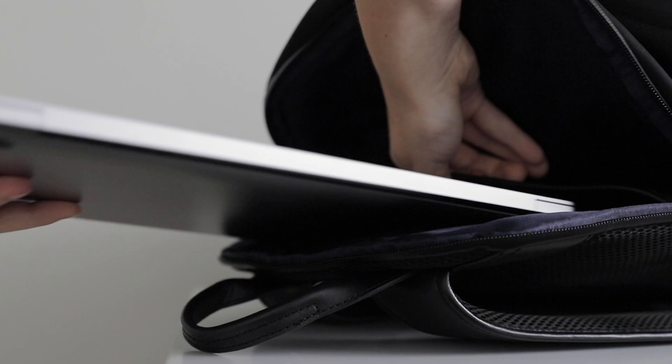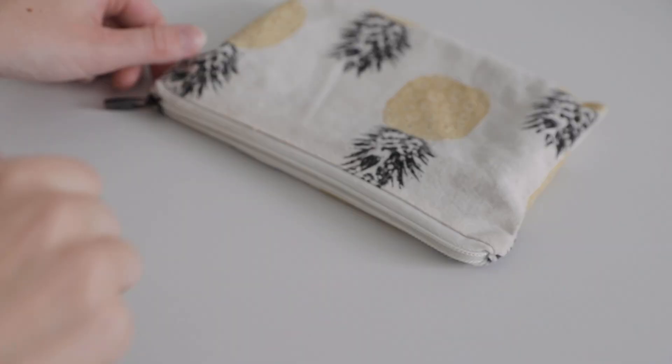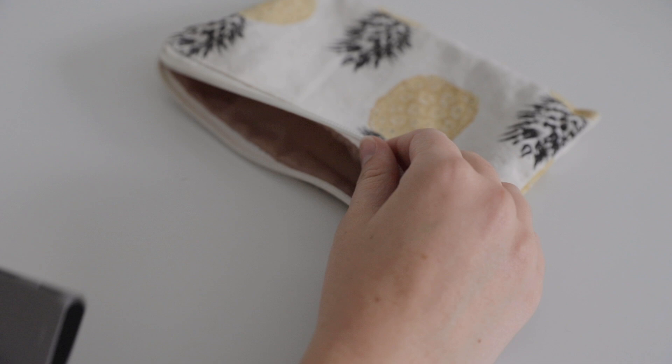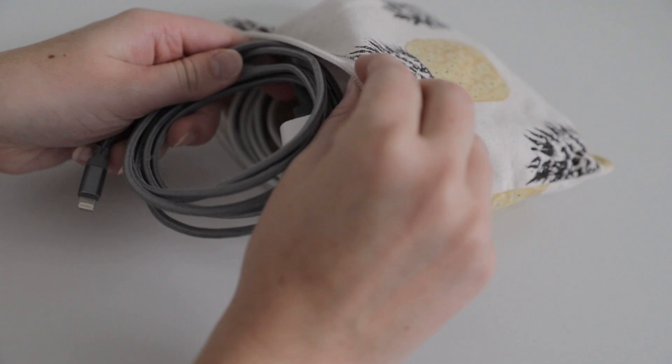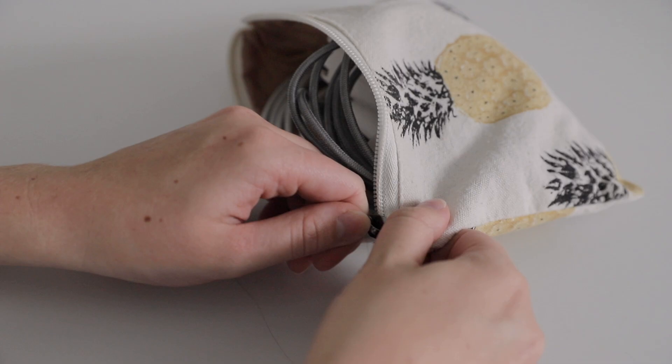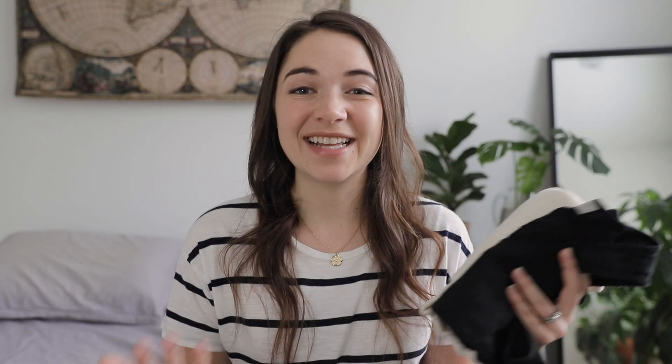Let's start off with electronics. During this trip I am going to be doing some work including some video editing, so I am going to need my laptop. This is the 2018 MacBook Pro and it slots really easily into the laptop sleeve in this backpack. Especially when traveling I like to keep all of my electronic cords in one case, so I like to use this little pineapple canvas bag that I got in Hawaii last year to store all of those. In here I have an adapter for my MacBook Pro, my AirPods so I can listen to music while traveling, the charging cord for my laptop, the charging cord for my phone, and obviously I'll bring my phone as well. All those cords fit easily into this bag and it's just a nice compact way of storing all my cords so they don't make a mess in my bag when traveling.